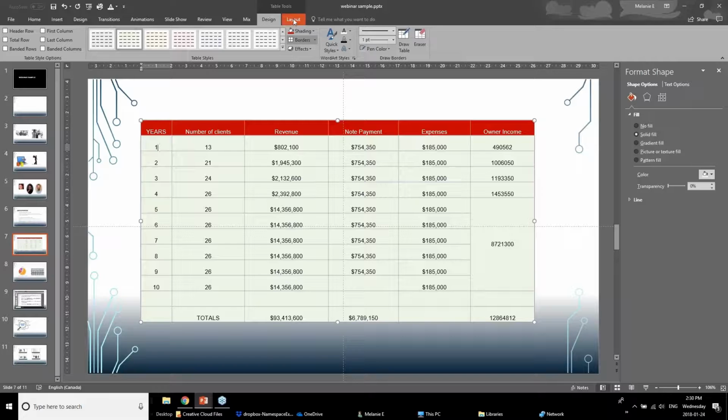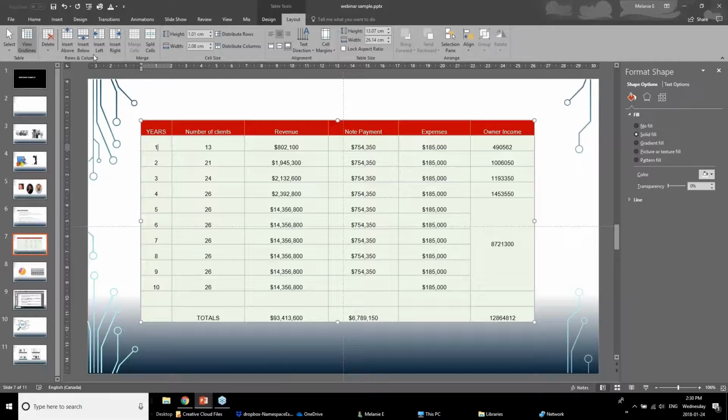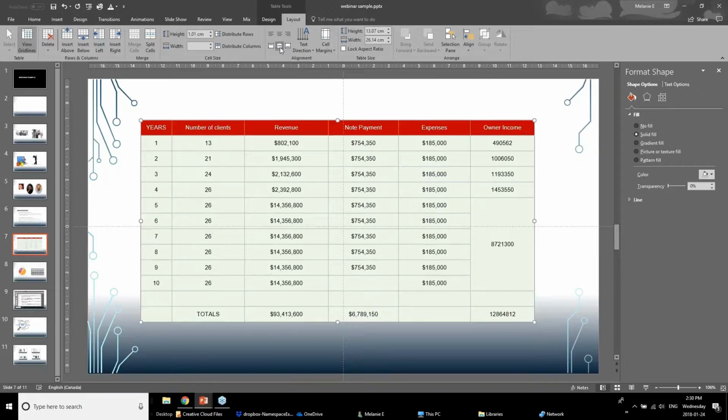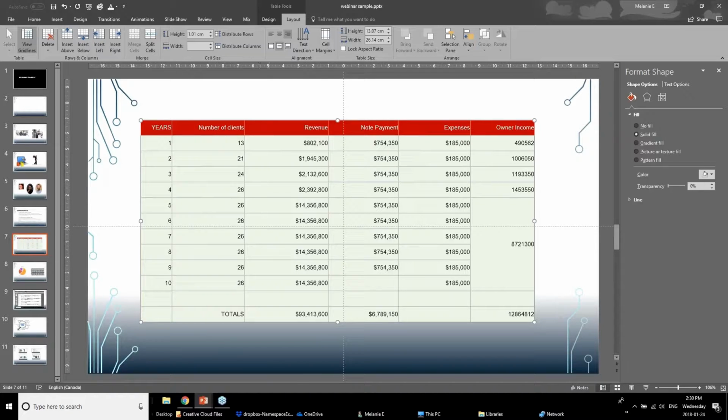If you go along the top to Layout, this allows you to play around with the spacing and that kind of stuff. What I find really helpful is you can do it for the whole table: just select the whole table. And there's an option here, center vertically. That aligns all the text to the middle of the cell. I can also align everything to the left, to the middle, or to the right, that kind of thing as well.